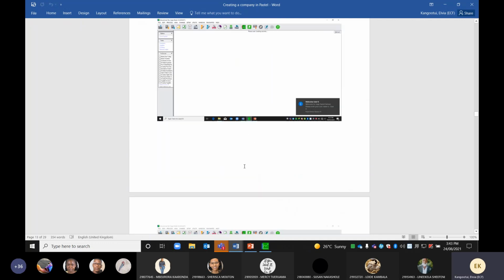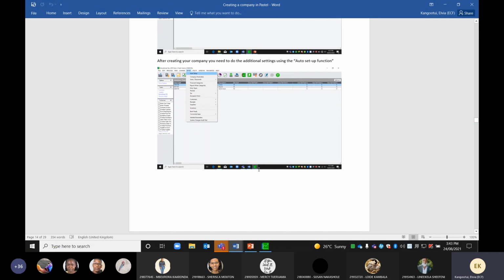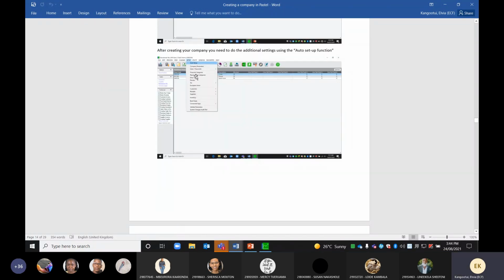So we are now at this screenshot. It also has the screenshots of your auto setup. Now, normally this one is just when you are done closing the system. I will also show you how to close the system. Here are the auto setup settings screens, which are additional settings.